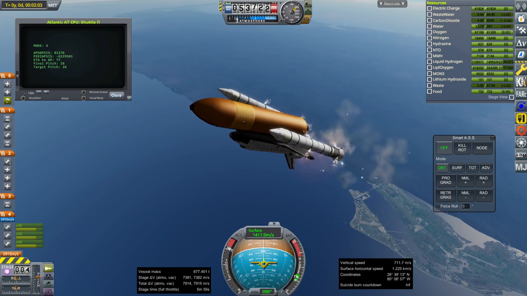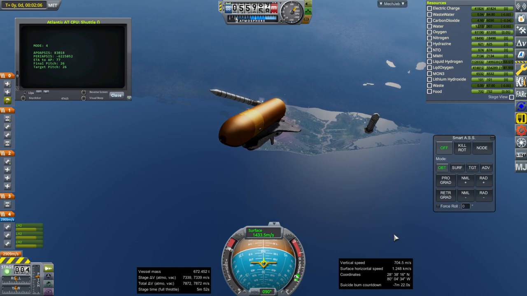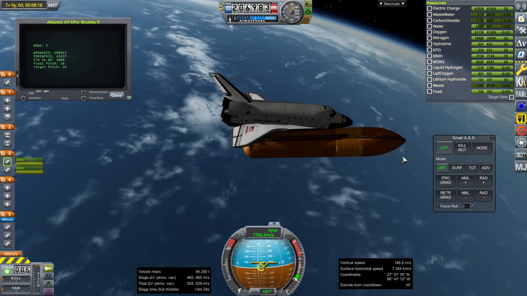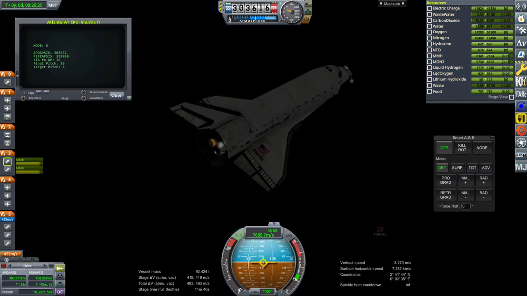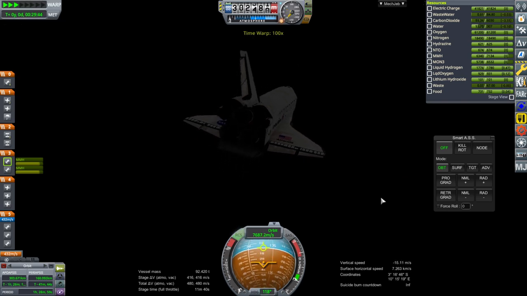And booster set. Off they go. Okay, we have finished the external tank portion of the deal, and on to the OMS burn. Okay, we are in orbit, but I will want to be in daylight for our next bit.